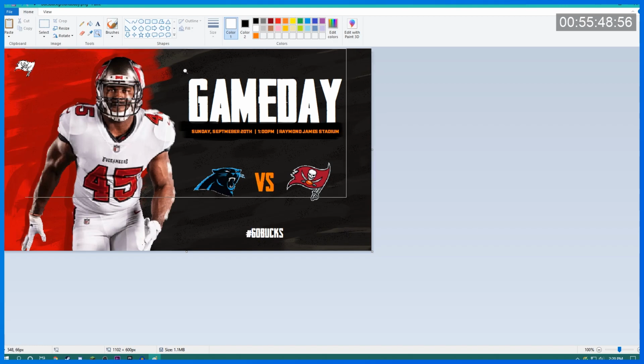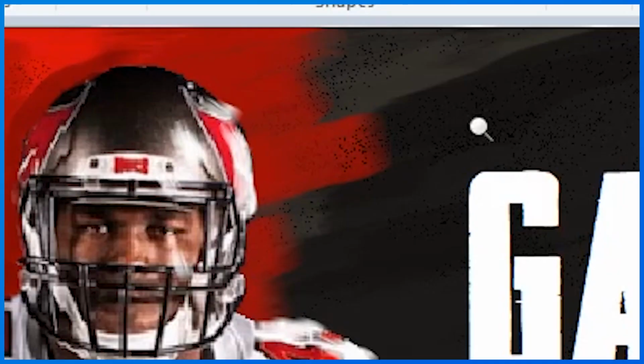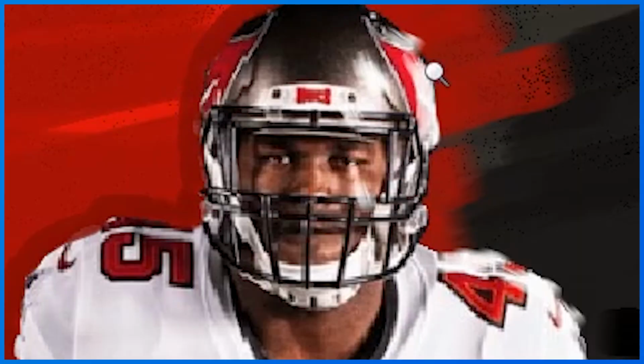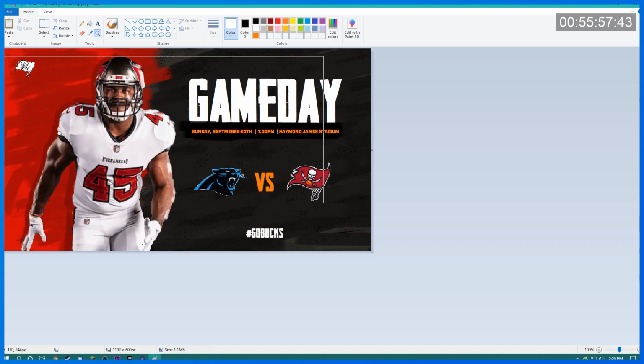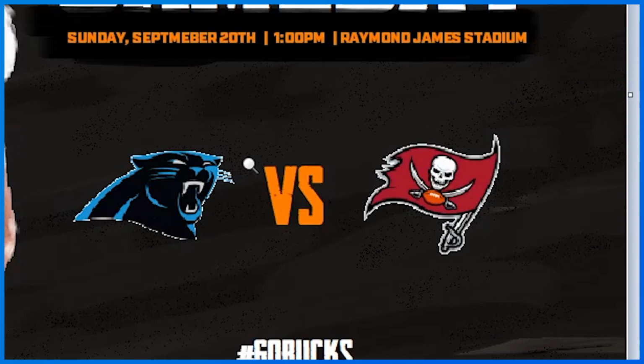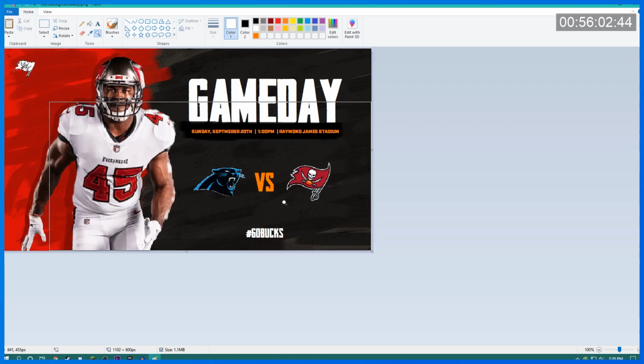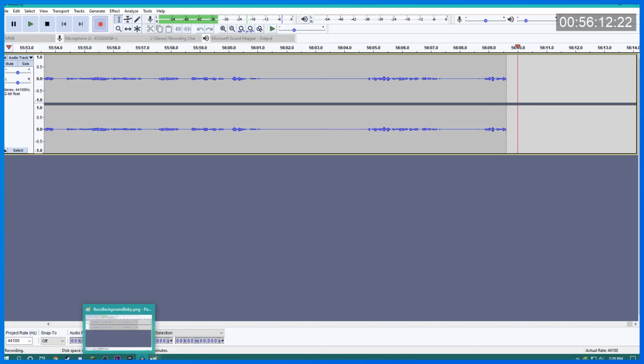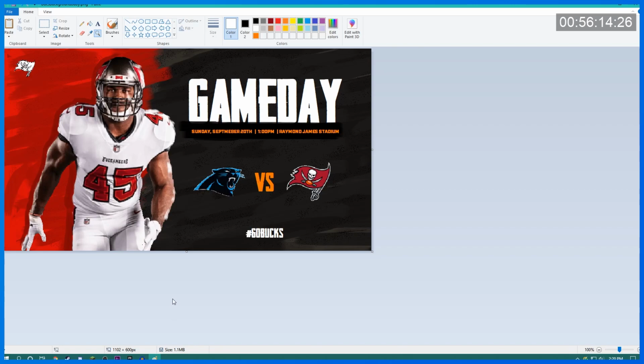Everything done in Paint. We have the brush background. We have the airbrush noise in there. We have the player cutout. We have the player shadow and the player highlights. Logos, all the font treatment, all done in Paint. From start to finish, that took an hour. Oddly enough, the player cutout didn't take me that long. The text treatment and working with the images and transparent backgrounds was the worst part. But I'm actually super happy with how it turned out.